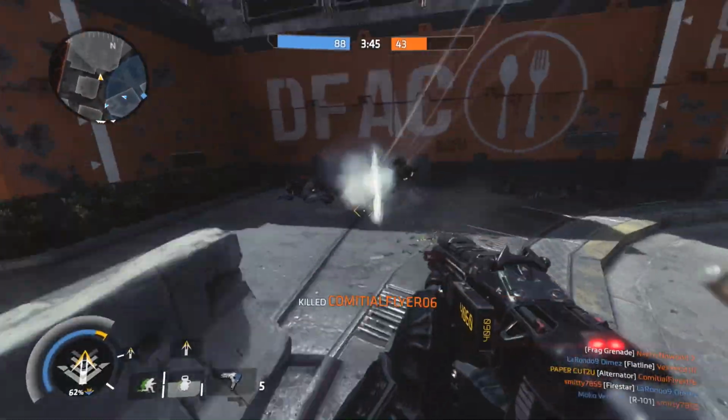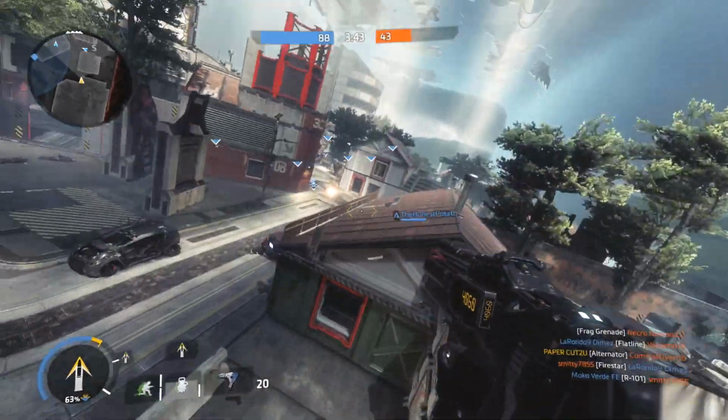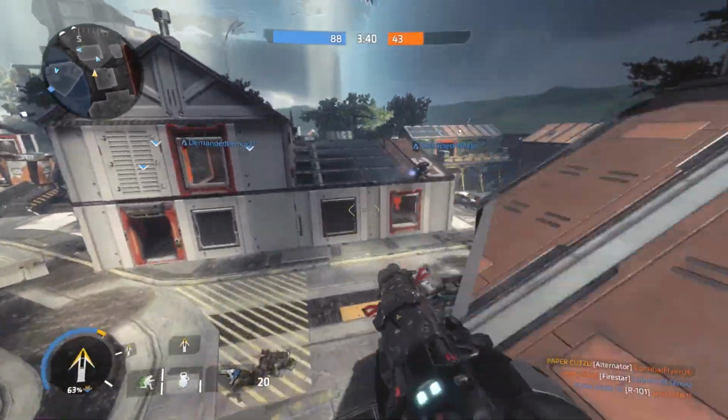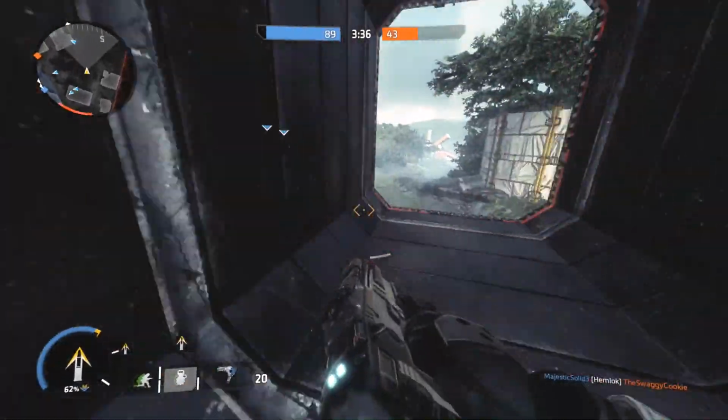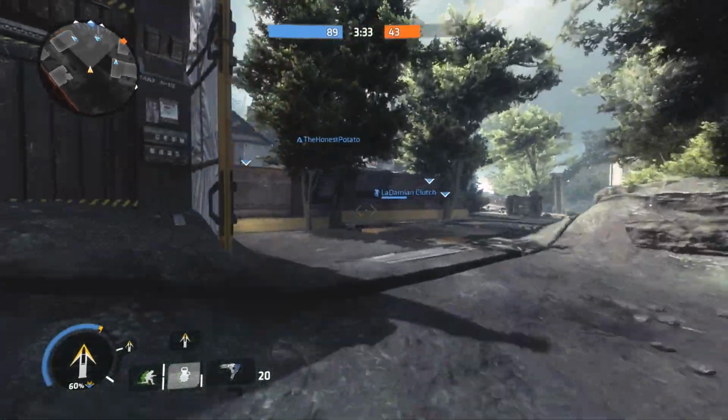But you can see a clear animation when somebody's cooking a grenade, so it gives you an idea of how you should be dodging it. If you don't see them cook it well, then you're pretty messed up, let me tell you. Because if somebody's throwing a perfectly cooked grenade at your face, even Phase Shift has a hard time countering it.